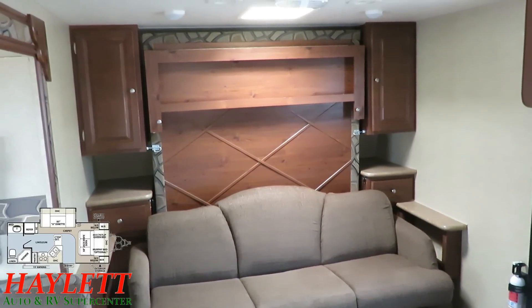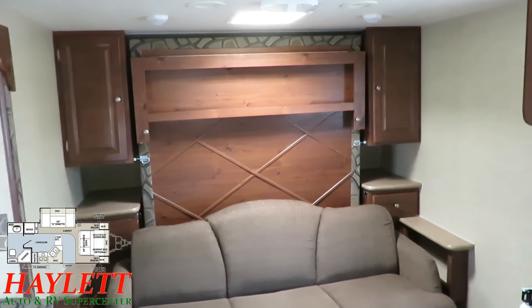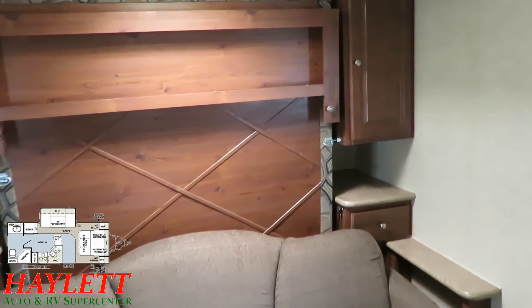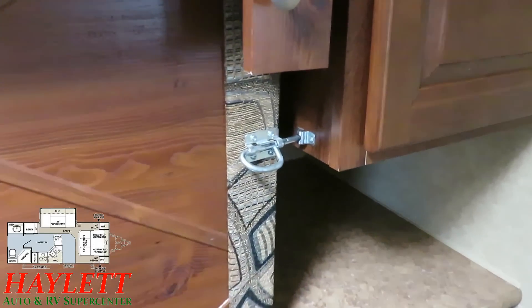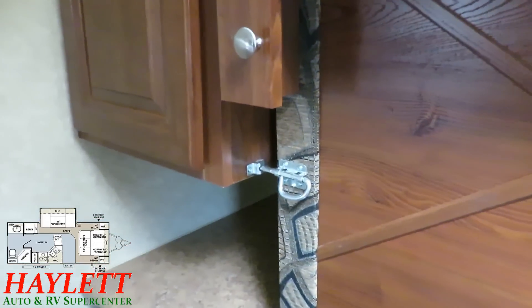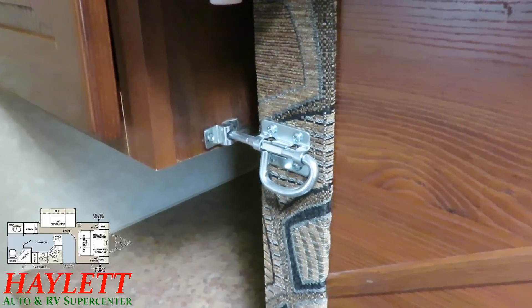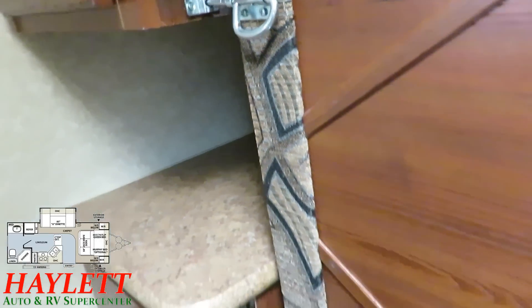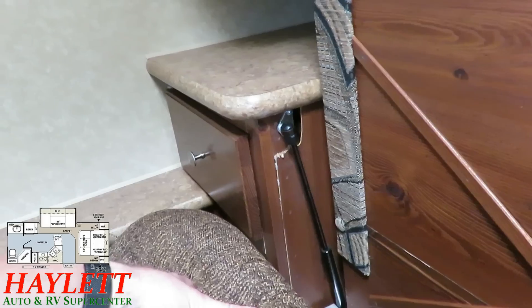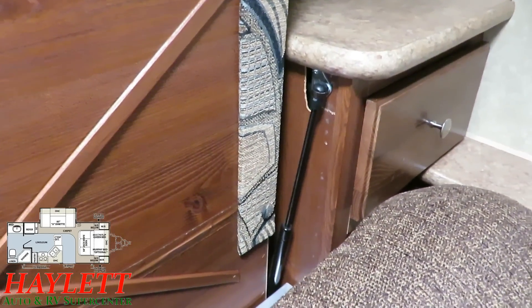This is a Murphy bed model. However, the Murphy bed is not currently functional. I think what happened was the Murphy bed did not get properly latched before transit. I believe this latch up here was left undone, and this latch was the only one holding it. As the RV bounced around in transit, you can see how that bracket over there got beat up a little bit. Once that bracket lost its grip on those latches, it stressed the Murphy bed mechanism, and you can see how there are obvious problems there.